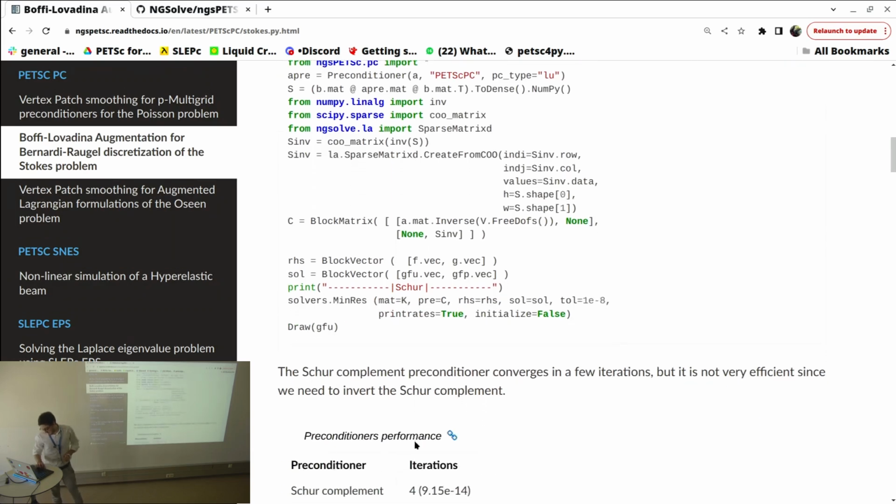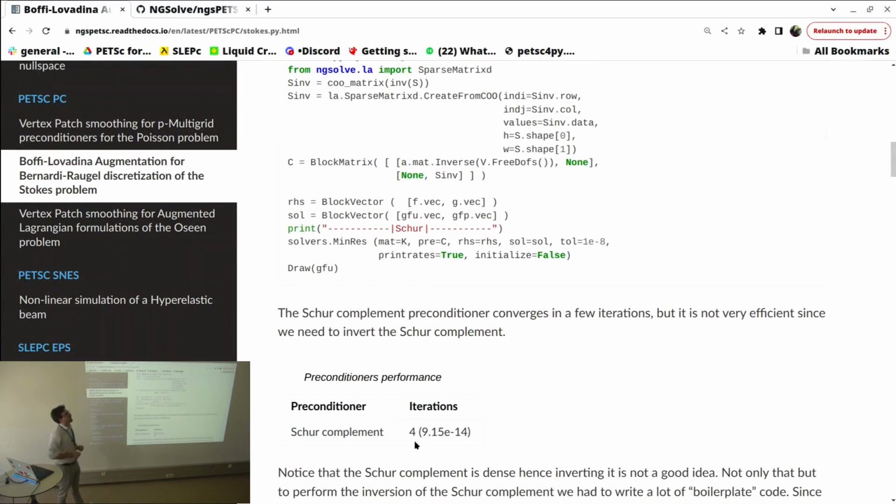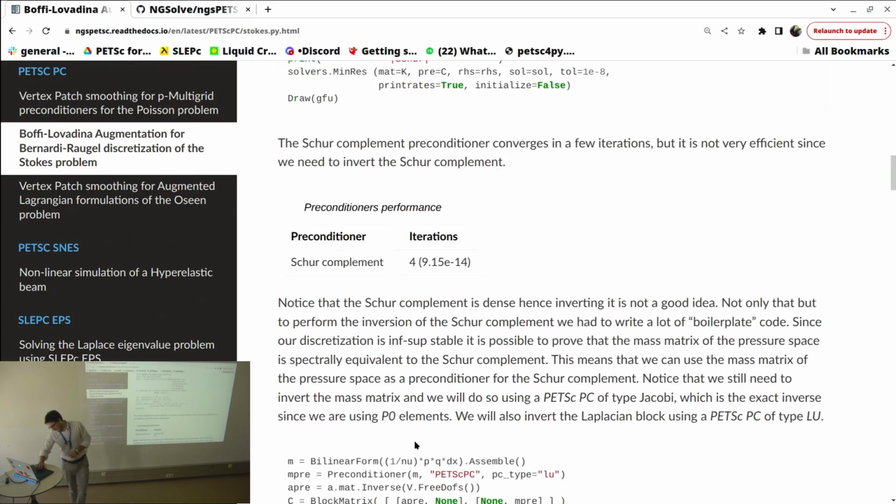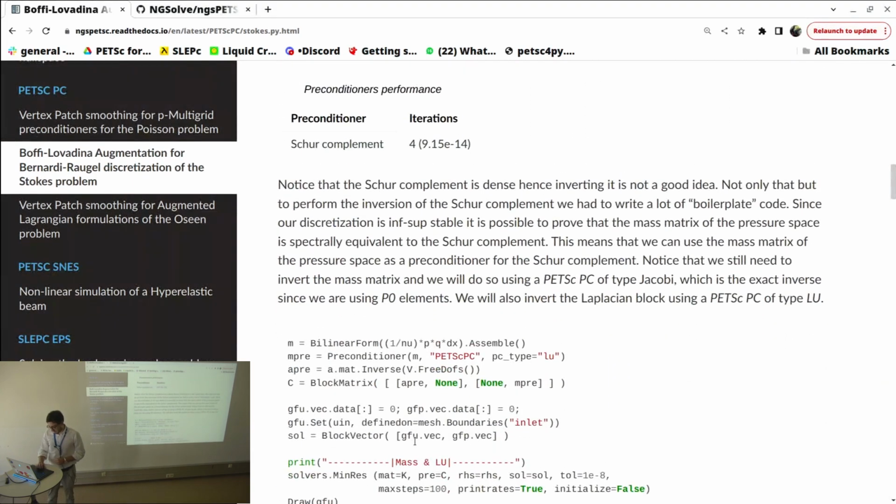Perfect. Now that this works, we know that we need to find a substitute for the Schur complement. Philip, what do? Mass matrix, right? We do the mass matrix, as you pointed out. So if you have an inf-sup stabilization, you can precondition with your mass matrix. Perfect. So this is what we're going to do here. We're going to assemble a mass matrix which is scaled by the density of the fluid. This is going to be important. And then we are going to invert the mass matrix directly using LU. Now, who's going to tell me why this is a stupid idea?